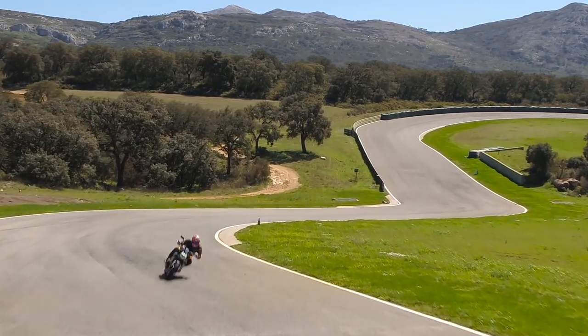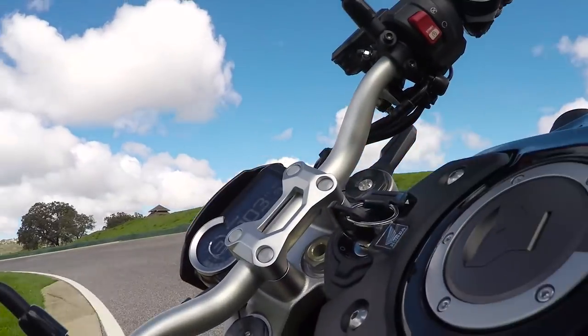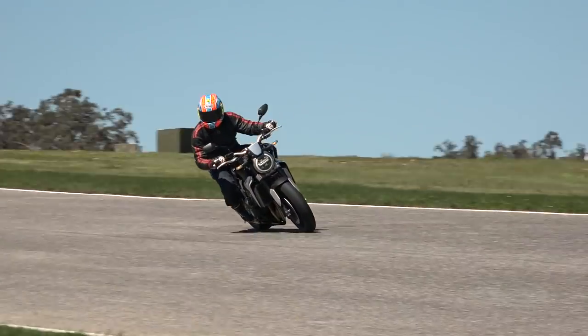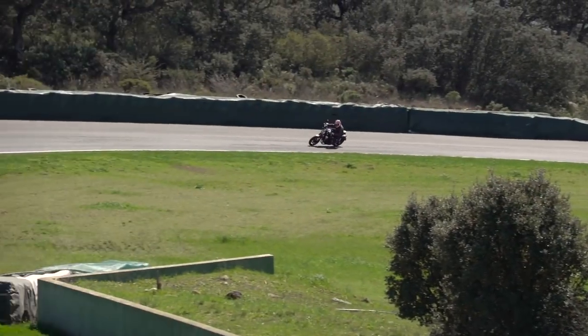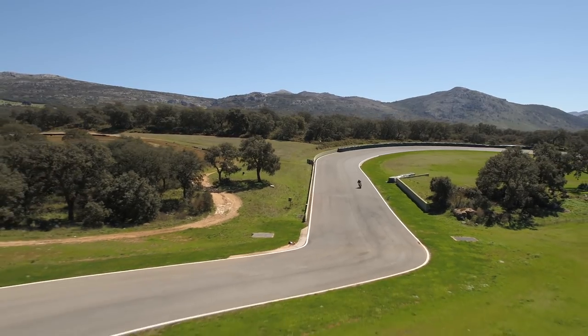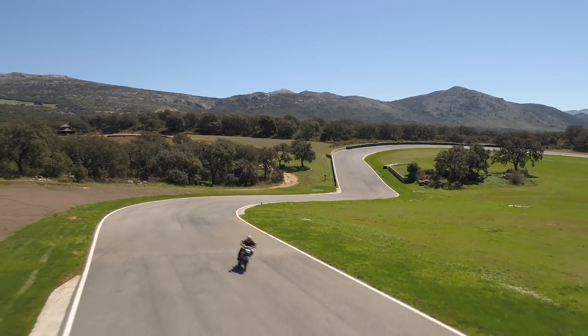The handling is really neutral, as you'd expect. It's not pin-sharp and not the last word in grip or poise, but it's very light steering and very neutral — you know exactly what's going to happen. You've got adjustable suspension to dial it in: new Showa big-piston forks at the front with compression and rebound damping in the left leg and preload in the right leg. At the rear you've got an adjustable shock — no compression adjustment, just rebound and preload — but you can set it up nice and stiff, put sticky tyres on it, and have a lot of fun. There's plenty of ground clearance so you won't worry about scraping the pegs anytime soon.